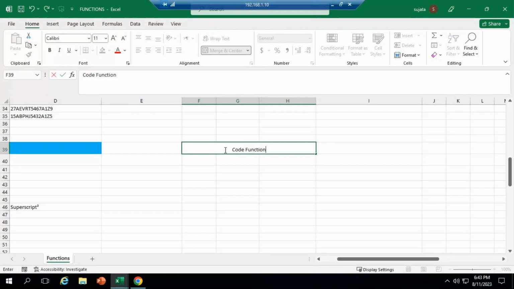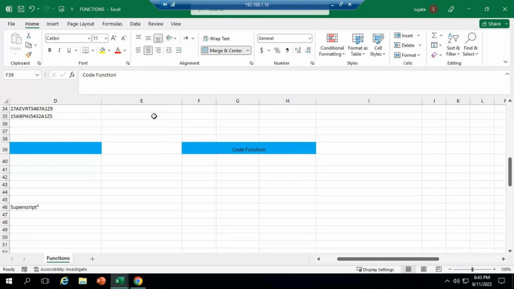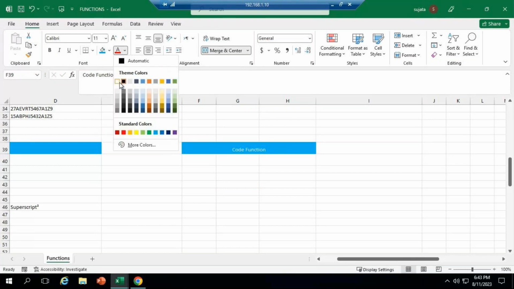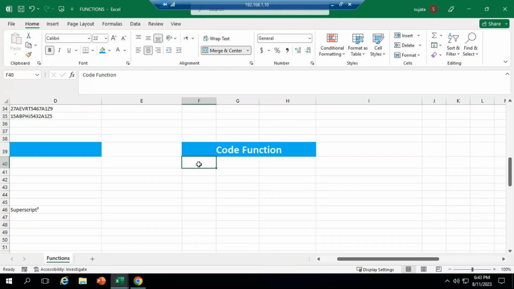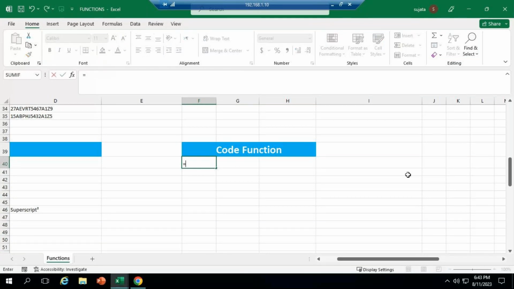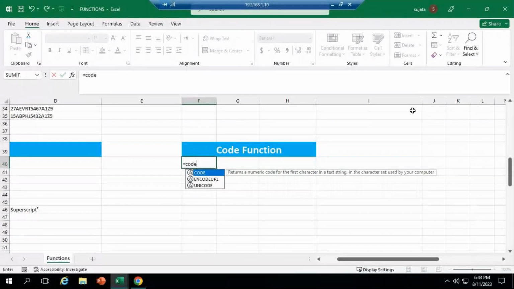So what is the code function? I have equals to CODE. So what is the meaning of that? Returns a numeric code for the first character in a text string, in the character set used by your computer.